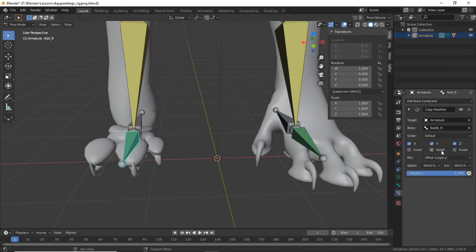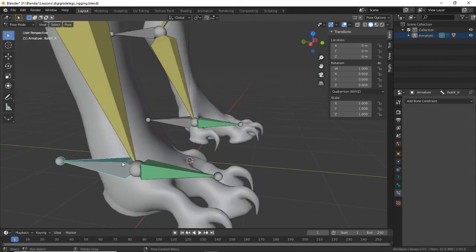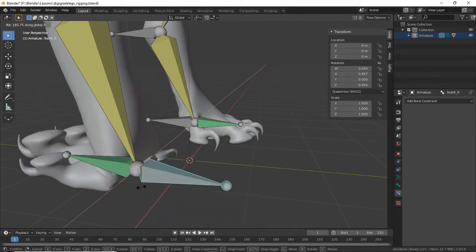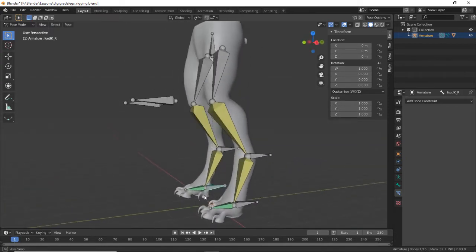Same thing for this one. Just needs to be flipped along. The Z works, the Y, and the X, and the Z. Yeah. And now we have some leggies.